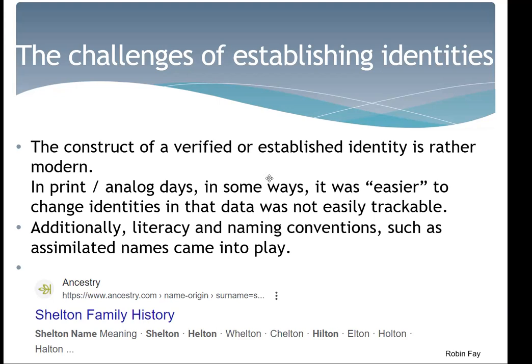If you grew up in a household where you were told that you were Helton and previously the grandmother had been Shelton, then suddenly you've become a Helton. So when we start looking at especially historical names, the history of names, it gets very interesting very quickly. And I would say every family probably has this. If you start looking at your family names and the relationship of the names and the naming conventions. And then we have other communities where names completely shifted entirely.